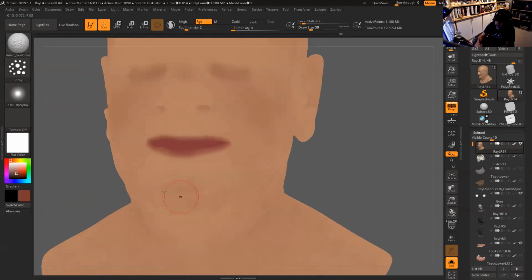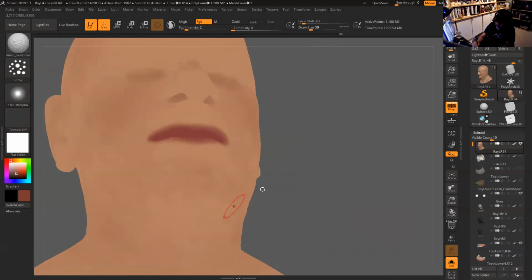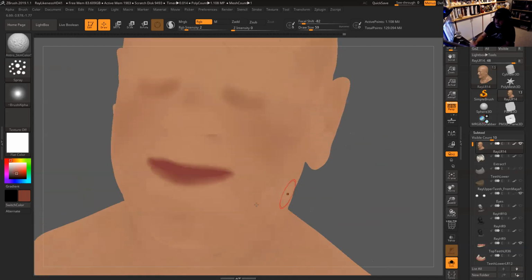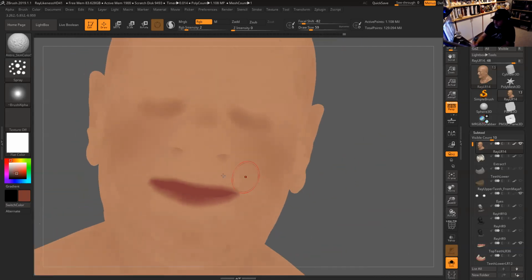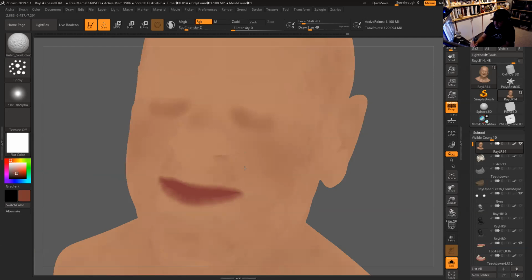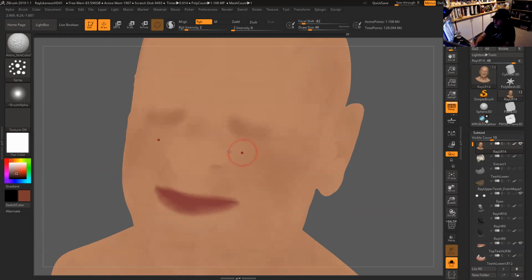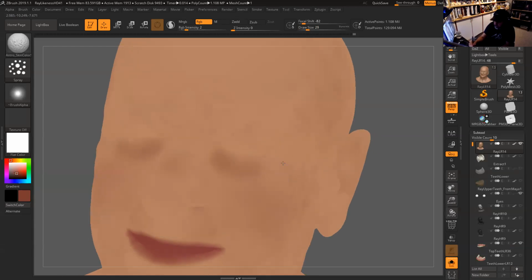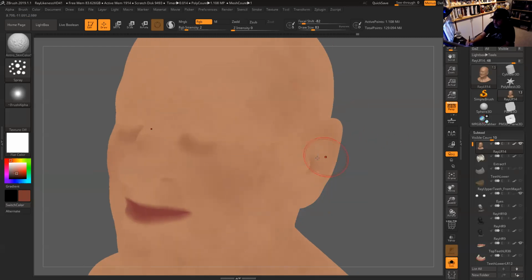So let me add these variations in those areas. His skin is pretty pale, so like I said, I'm gonna be lifting a lot of that stuff later. But for example, around here, the muzzle, he has some more color towards the sides. And then some whitish areas, maybe the nose a little bit more. So very, very simple step right now. I started with the plain color, super simple, and now it's slightly more complex, but not by much. It's still very simple what I'm doing here, right? There's no secret or anything.